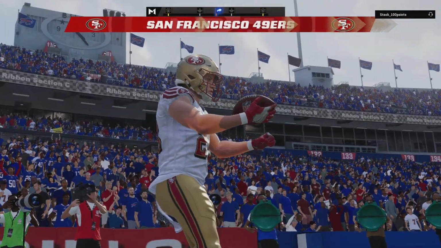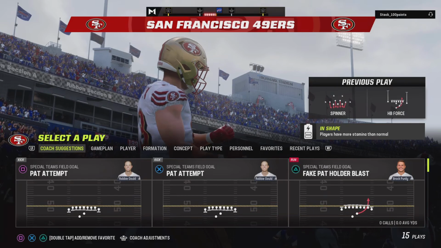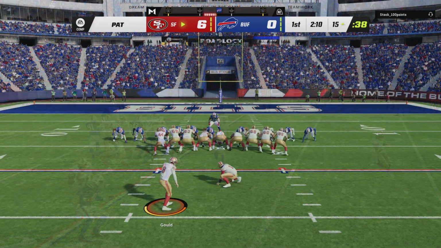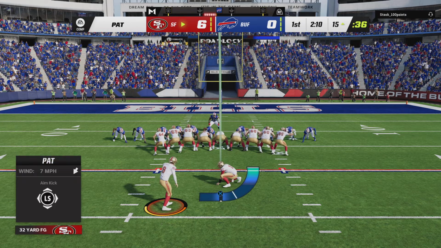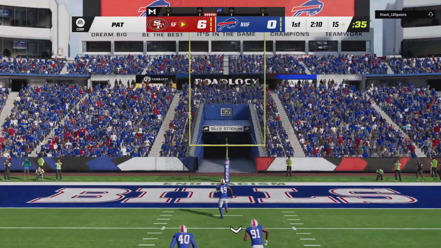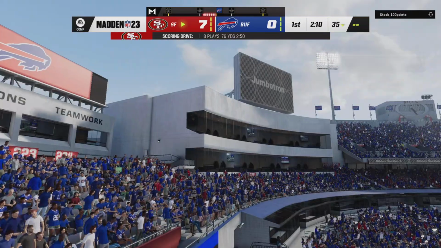And across the chalk, into the end zone, it's a 49er touchdown. Christian McCaffrey taking it in from the 20. And the 49ers have taken the early lead on the road here in Buffalo. Gold with the extra point, and that makes the score 7-0.